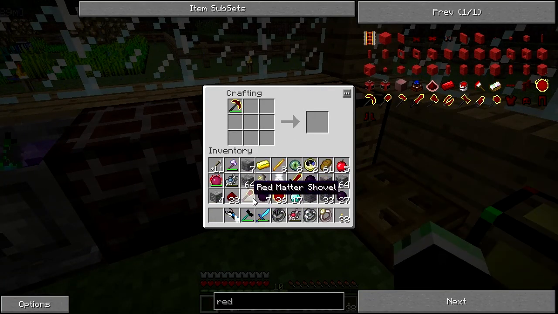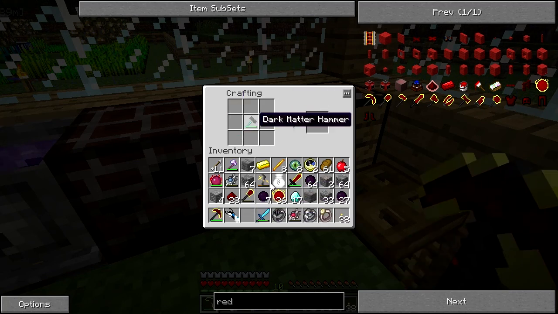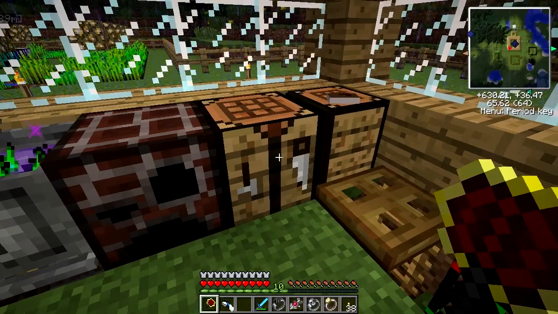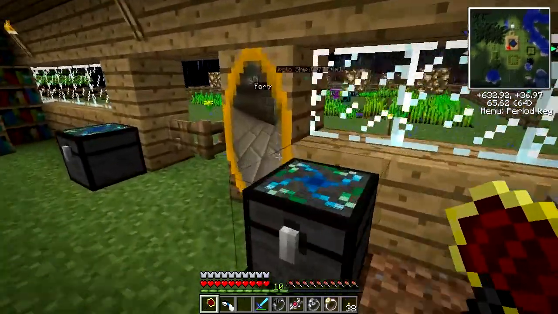And now we turn this into a red matter hammer. And I'm doing it wrong again, aren't I? Oh, there we go. Red matter hammer. Now we can finally do this. Ha! Red morning star. Let's charge this up.